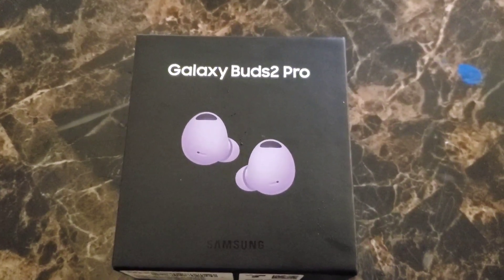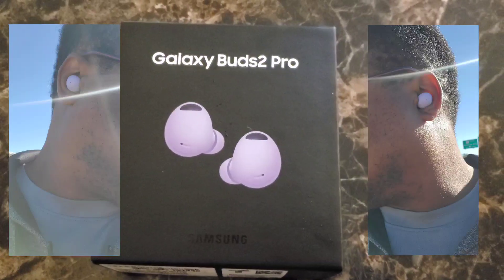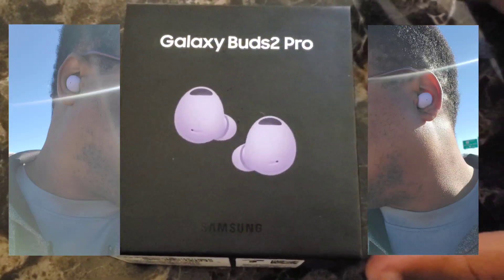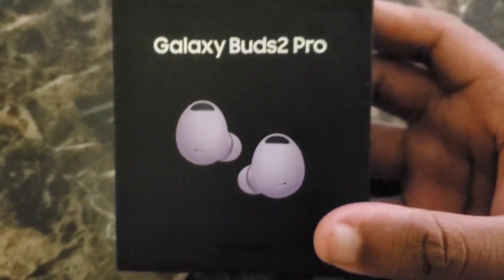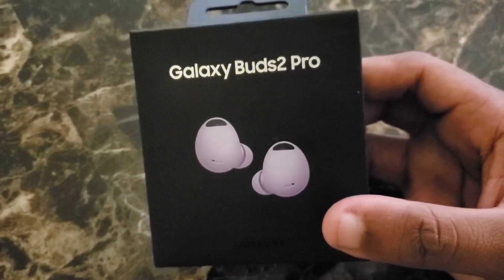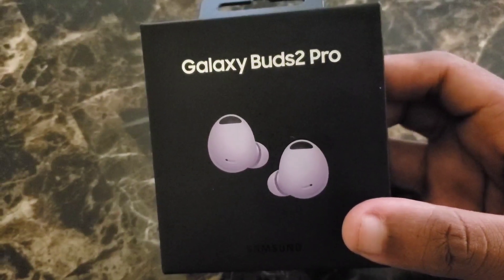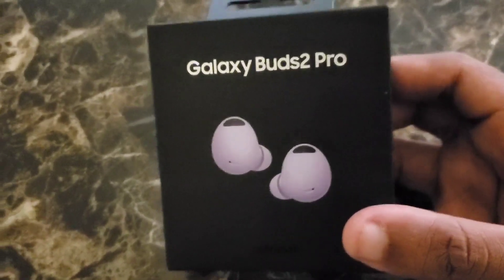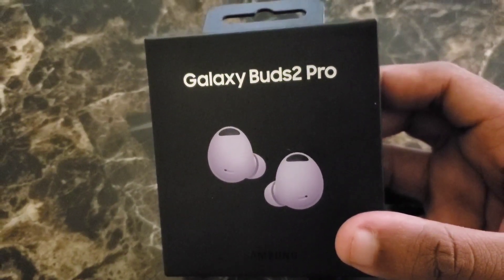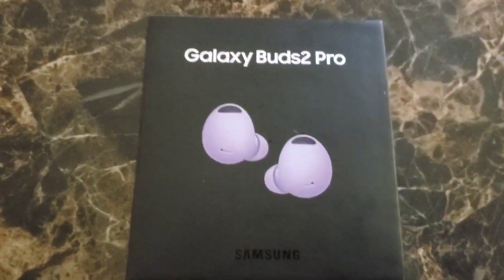As you can see with the pictures I displayed in this video, it's a very comfortable fit. It doesn't protrude out of the ear so much; it doesn't look unnatural — it looks very, very nice. You can wear these earbuds all day long and it won't cause any ear fatigue, no soreness in your ears. The most that can happen after a couple of hours is your ears will get a little sweaty and you may have to wipe the ear tips off, but that's not even a complaint. These things will not cause any kind of discomfort.